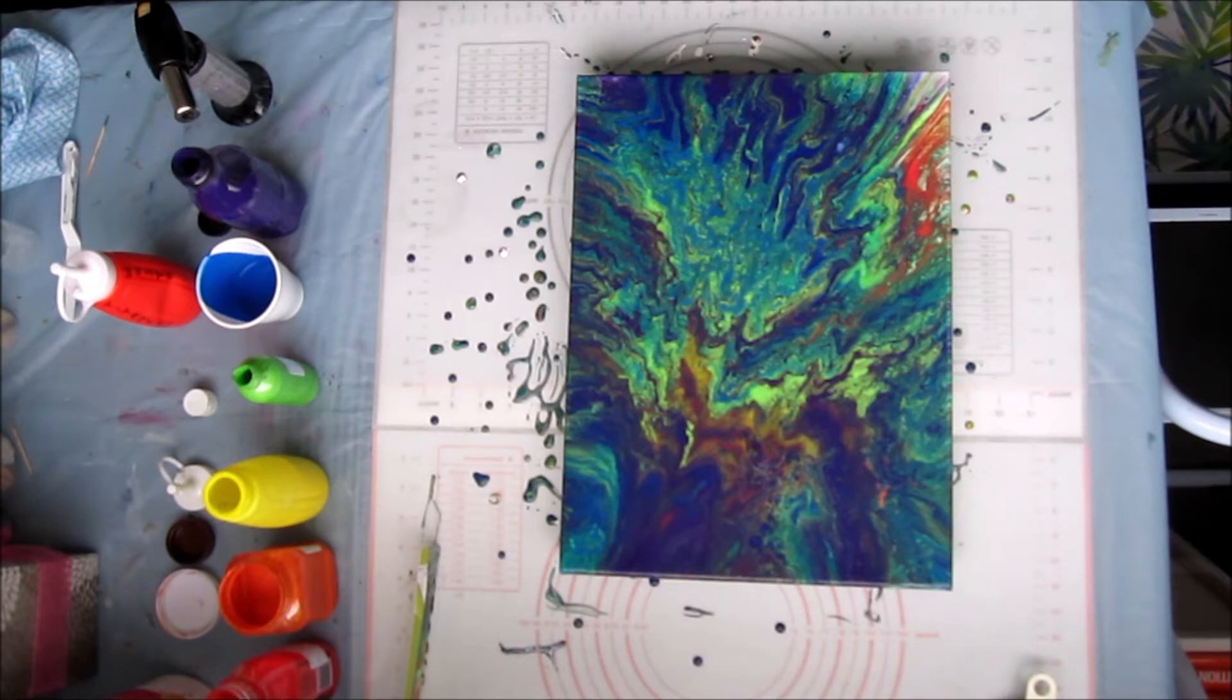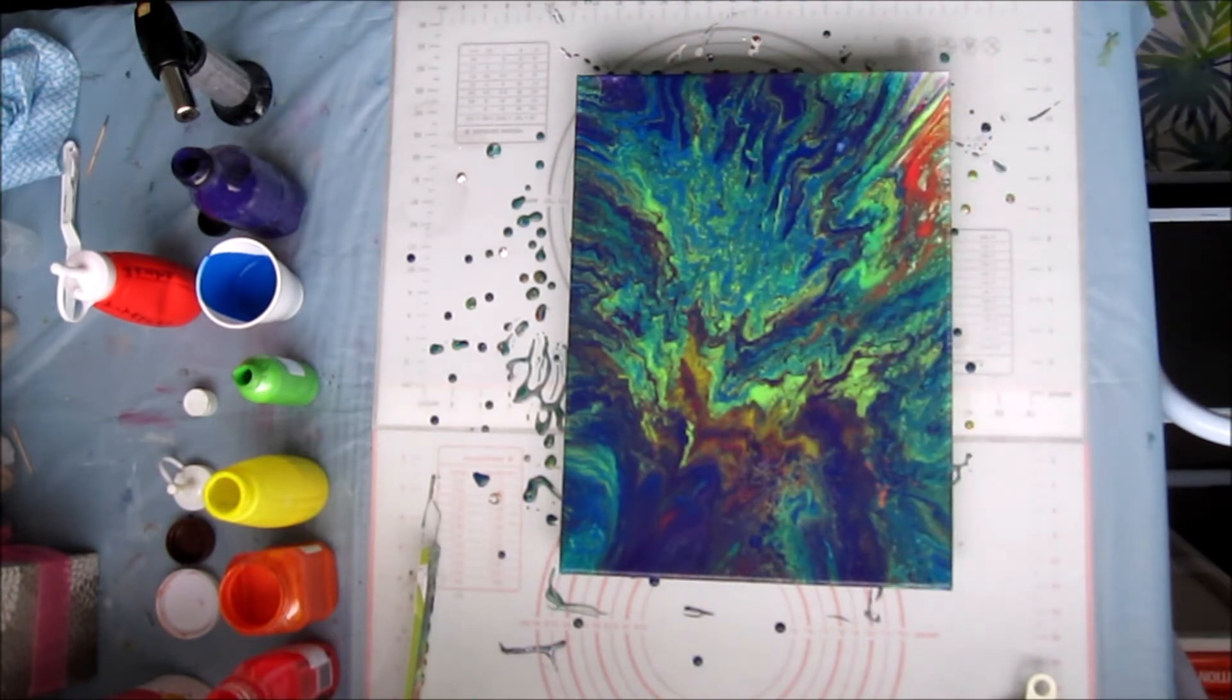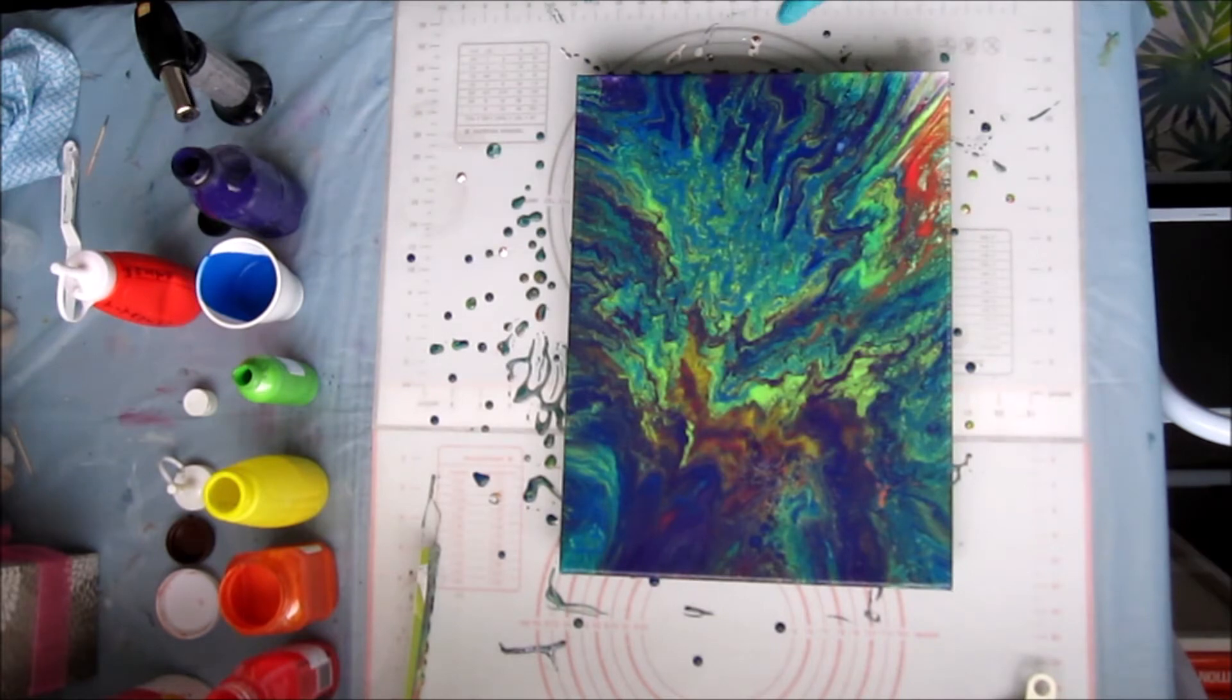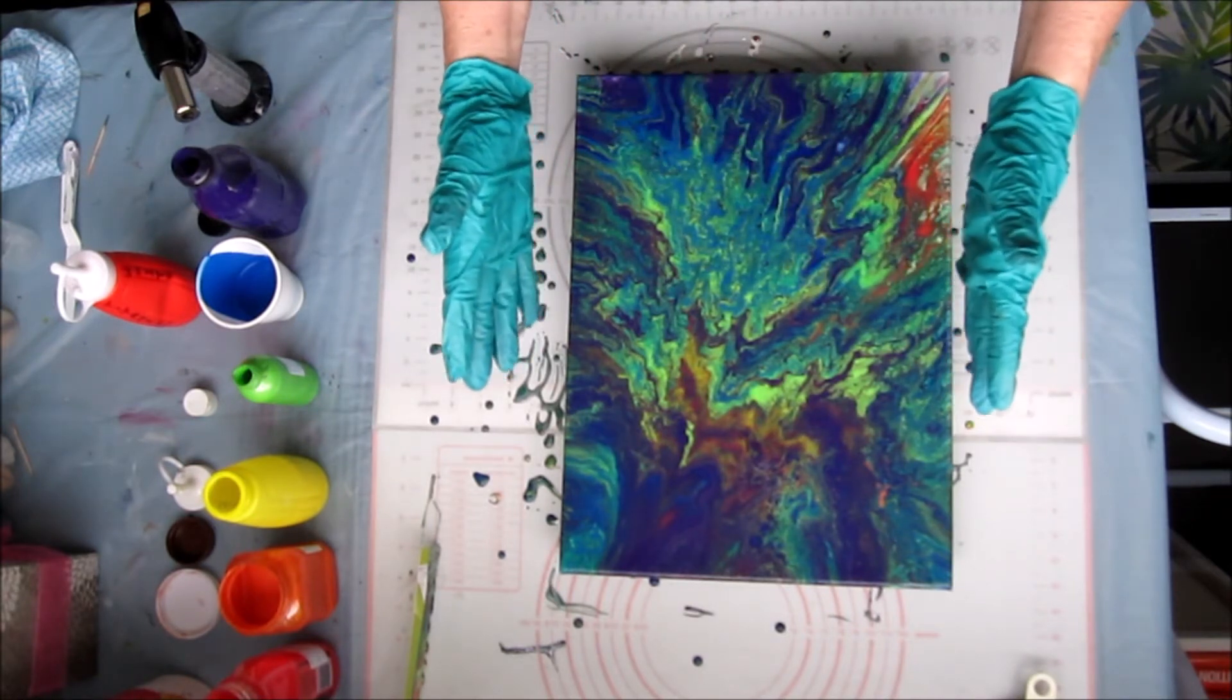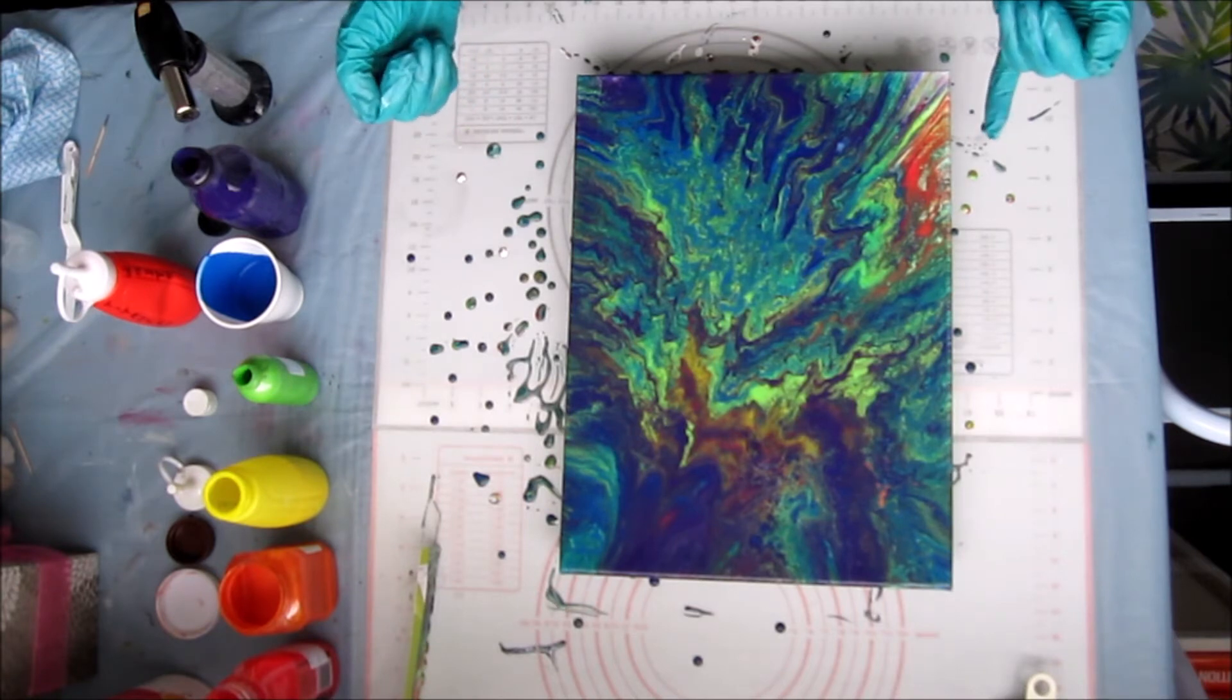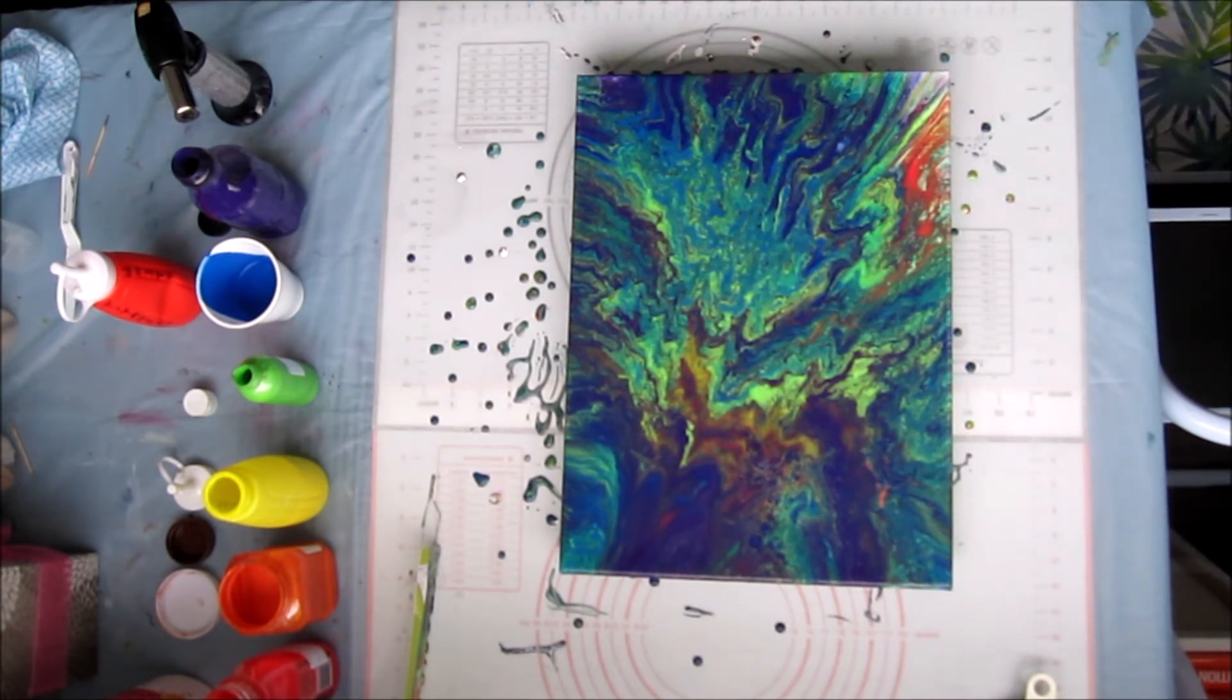I have finished my painting for today. One thing I think I will do if I try this again, which I probably will try it again next time, I will do a larger amount of each paint and allow that to go through before I put the next layer. So although it will take longer, I probably won't get such a mixing up of the paints. Although I do have to say, I like the way it's patterned itself. I still think that it reminds me a lot of the sort of mixes you get in opals. Of course my favourite opal, the fire opal, has a lot more red in it. But overall I'm very pleased with that. My first experiment with the small lemon squeezer part. So I will bring the camera down to get some close ups. And once again thank you very much for joining me. And I'll see you next time.